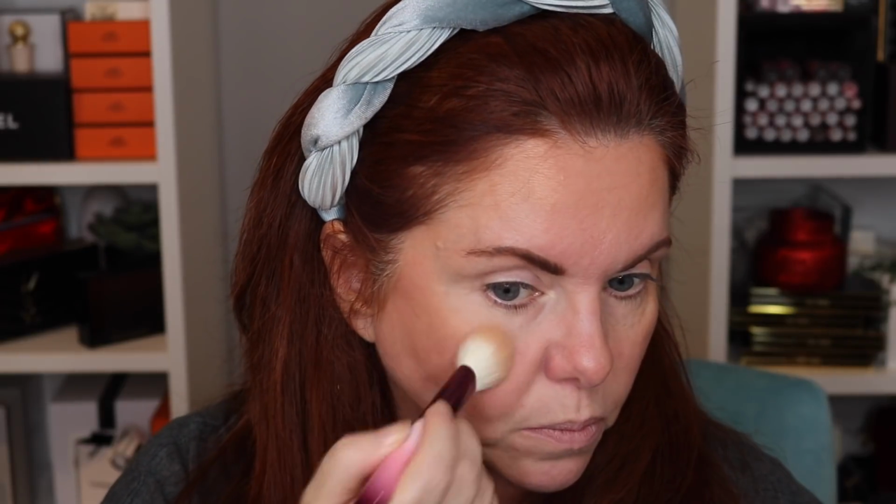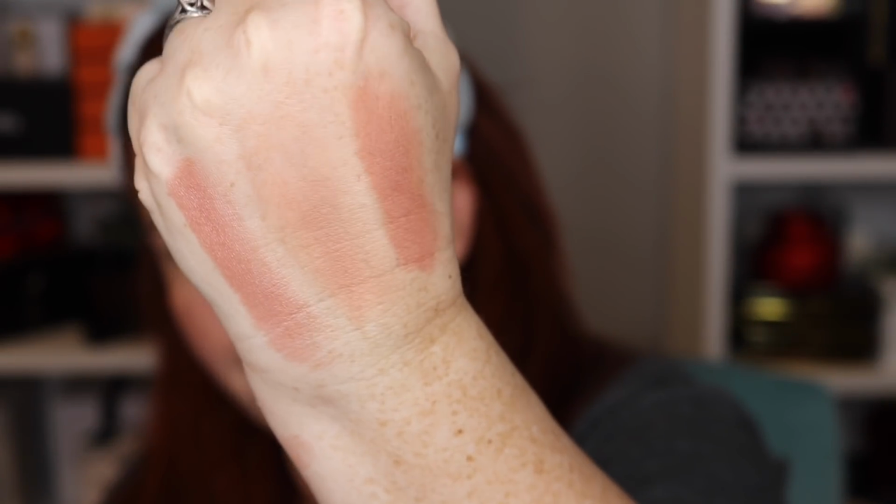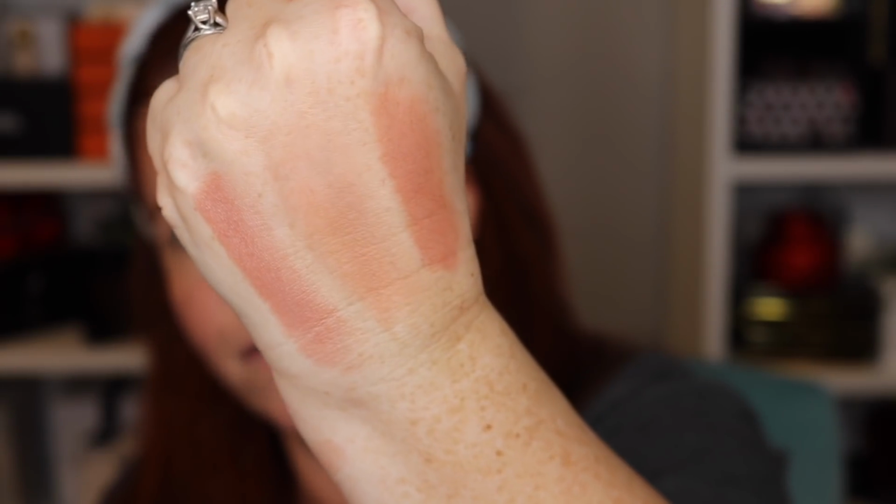There's a rose scent. At least I smell rose. Maybe it's argan oil. I don't know. It smells like rose. Okay. It definitely looks matte to me. I don't see a shimmer there. I think it's a nice shade, but it's like a tan with a little bit of pink. So if that's your shade in the middle, if you like that, it's fine for me. I'm very pale, so there's really not a lot of pink in here.